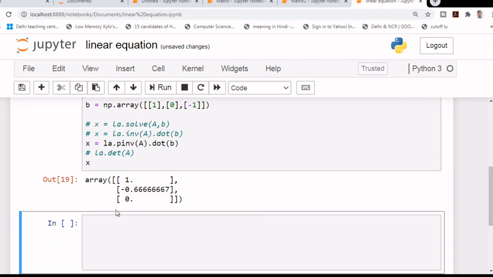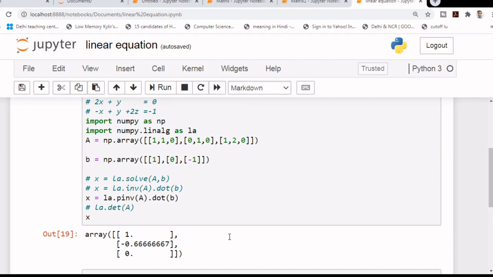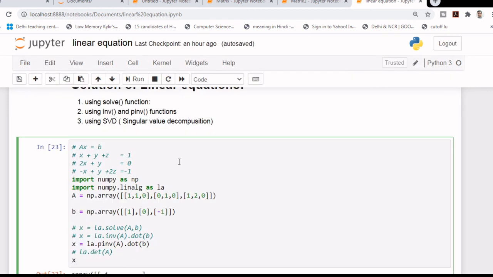So we print x, and yes, pinv is so beautiful that it finds the inverse of a non-square matrix and the inverse of a singular matrix whose determinant is 0. At this stage we find that we can use pinv for a non-square matrix and for a matrix whose determinant is 0, and in the next video we will see what singular value decomposition is.